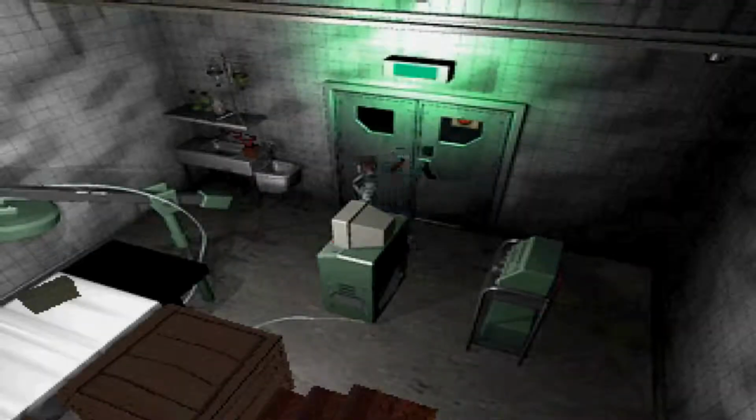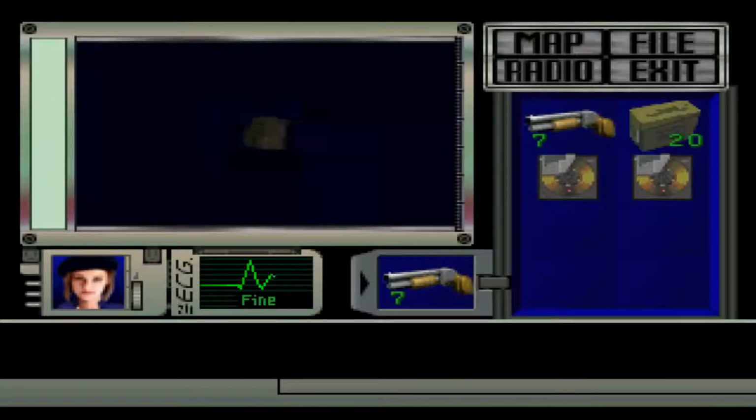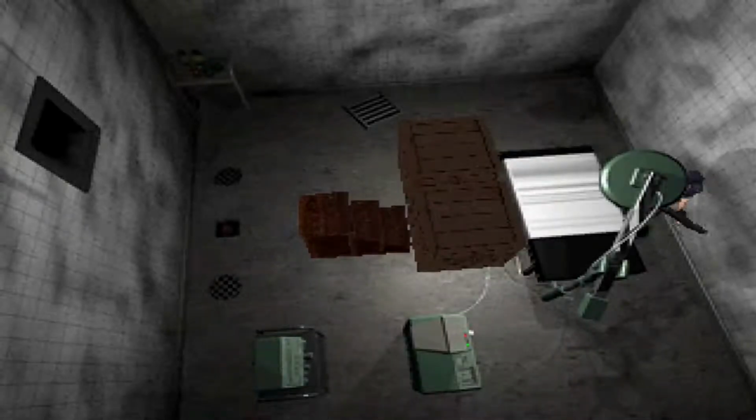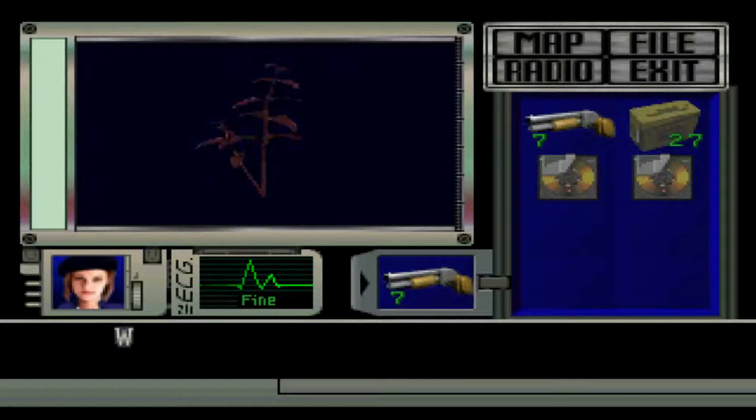Excuse me, where you going? Oh, and this is basically key to getting the other ammo disc. You'll find ammunition here. Cool. But this is unfortunately a trap room in the laboratory. Yes, we know.